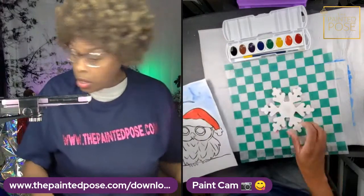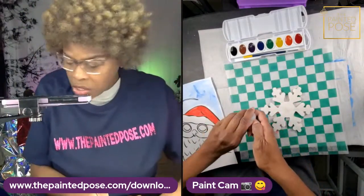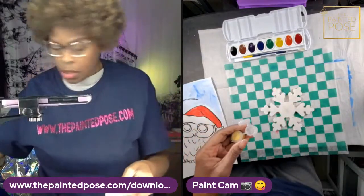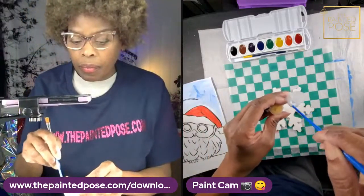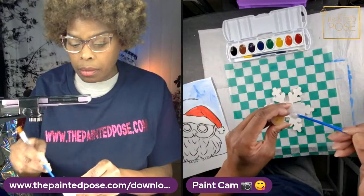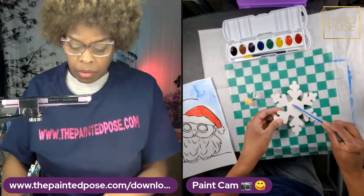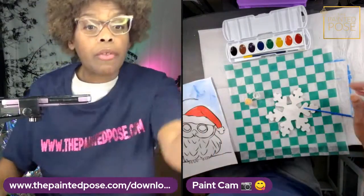And now we are ready. I'm going to put another layer of glitter on that one. This is just bonus because I happen to see it and I just want to do it. So when you get your glitter, you might have to stir it up because all the glitter sinks down to the bottom. And all I'm going to do is just take this. Okay. And just kind of spread that out there.